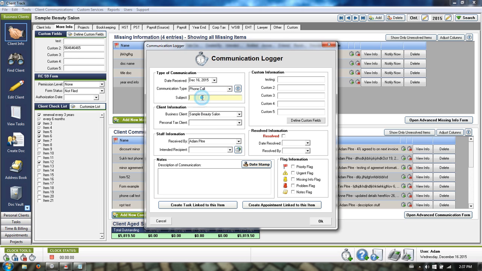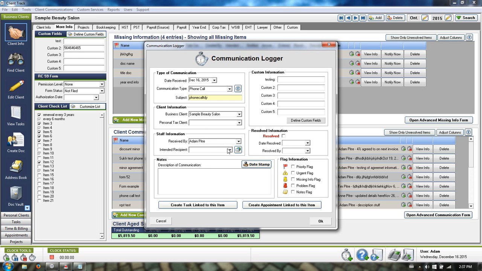Now, let's say I have a phone call, and we're going to try out a full example of passing this back and forth. So if I have a phone call for the client, but let's say I'm not the person who needs to follow up the call. So maybe the call came in from the client and they were asking for one of my other users in the office, but that person was out or they were on the phone already. So instead of having to walk over to their desk and leave them a note, I'm just going to give them a quick item here, and we're going to call it phone call today.